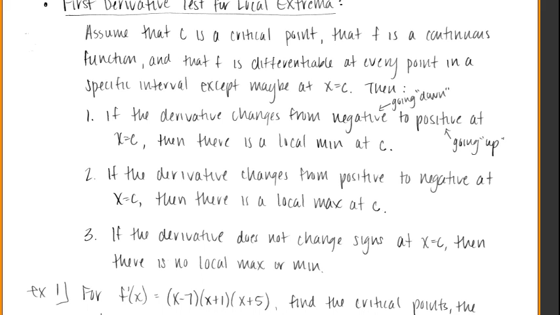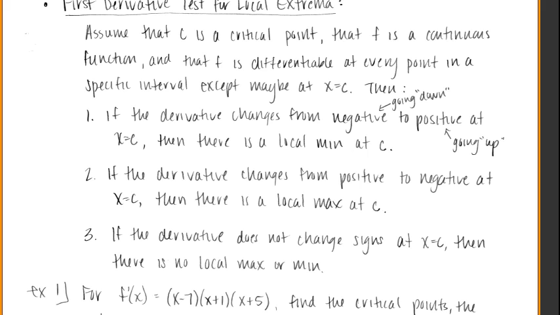Other than that, the point I want to really reiterate more than anything is this first derivative test. Basically, all it does is test to figure out where the graph is changing, specific points where it goes from a negative derivative to a positive derivative. So obviously there was a special extrema there, whether a maximum or a minimum. If your derivative goes from negative to positive, from a downward slope to an upward slope, then you had to have a min. And if it went from positive to negative, an upward slope to a downward slope, then you had a local max.